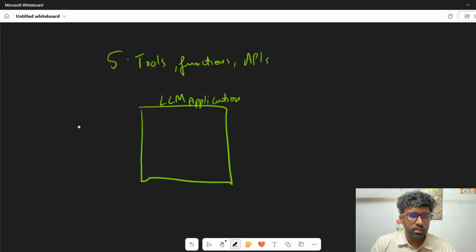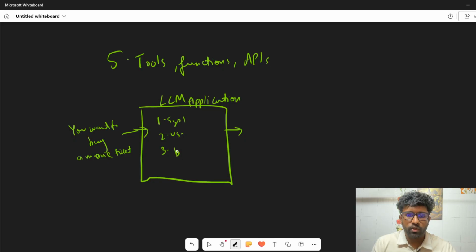So how it works: let's say you say that you want to buy a movie ticket for so and so movie, on so and so date and time. It goes into the LLM application prompt along with the user prompt and everything, right? You have the system prompt, the user prompt, and then you also have tools in this application.